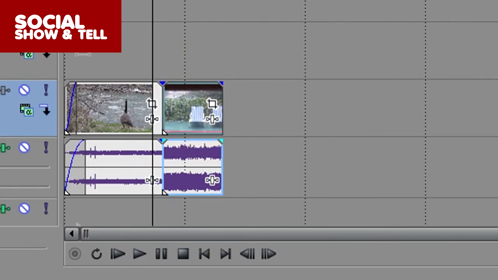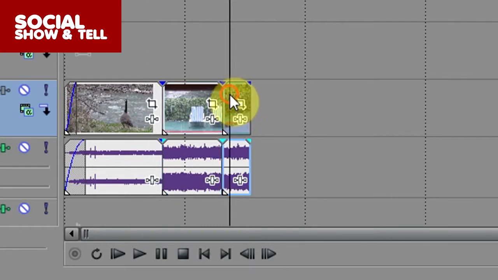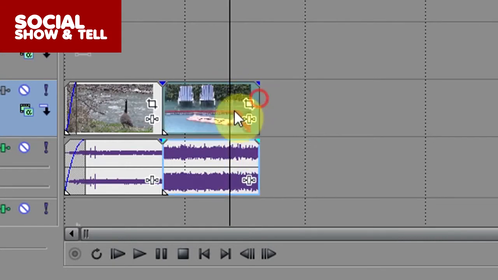Basically, if I was to do another piece here, you know when they're joined for a basic cut when you get that little highlight over the edge. They kind of snap together. But I'm going to delete this right now. I'm going to expand this a little bit so I have a little bit bigger element here on the timeline, so I can show you how to easily dissolve from one piece to another.